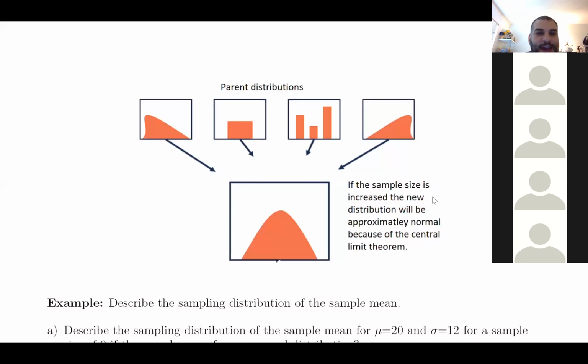All right, so if you do have the notes, you should have the picture. So you're saying it doesn't matter if our data sets start off as a skew to the right, as a uniform distribution, as a U distribution, or as a left skew distribution. If n is greater than or equal to 30, all of them should end up looking approximately normal. All right, so let's go ahead and do some problems.